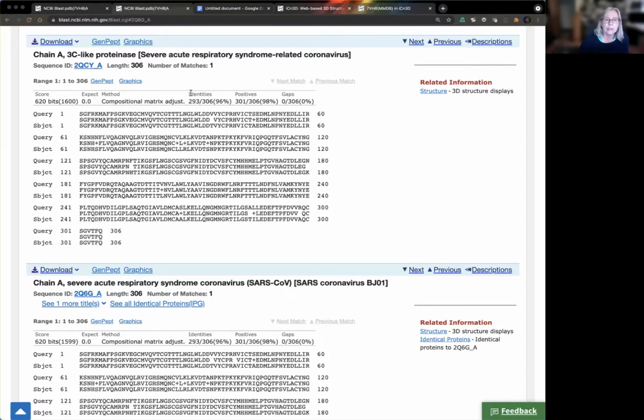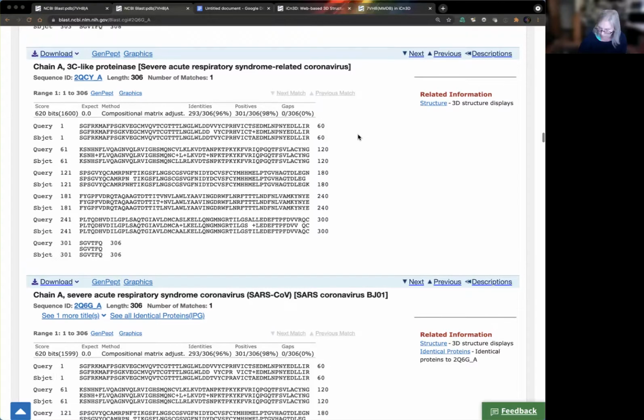So here we see identities. That tells me 293 of the amino acids out of 306 are identical, or this is 96% identical. Positives is telling me about the identical amino acids and the conserved amino acids. And that says 301 out of 306 are similar, so for positives I have 98%. And there aren't really any significant gaps where I don't have matching sequences.